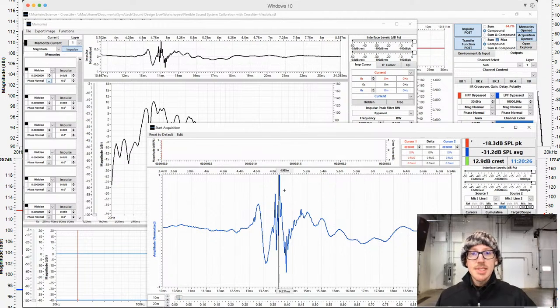Okay, so you can see what's happening here is the delay locator is automatically attaching itself to this reflection. And we'll talk a little bit more later about why I know this is a reflection, but my first clue is that it's arriving later. And I can turn off this windowing here, this noise reduction, and that'll become more clear.